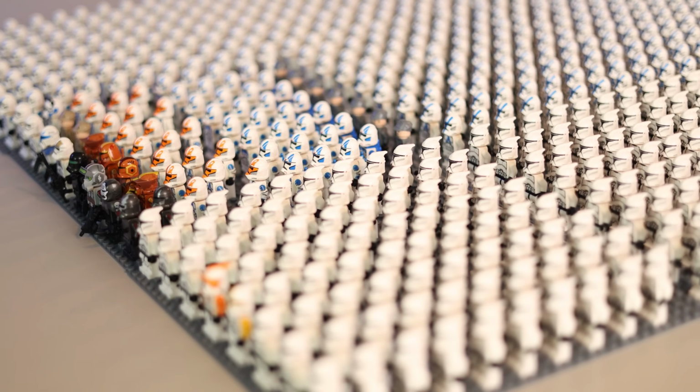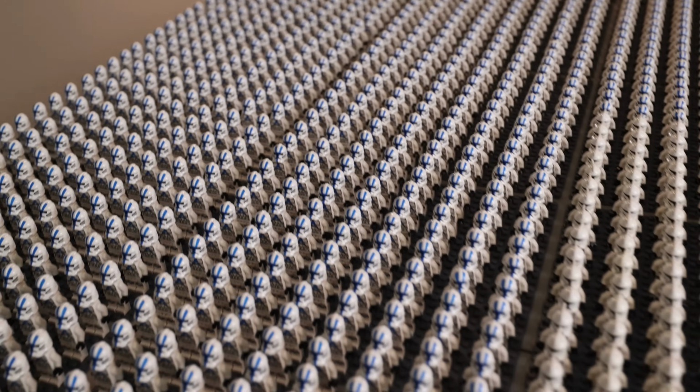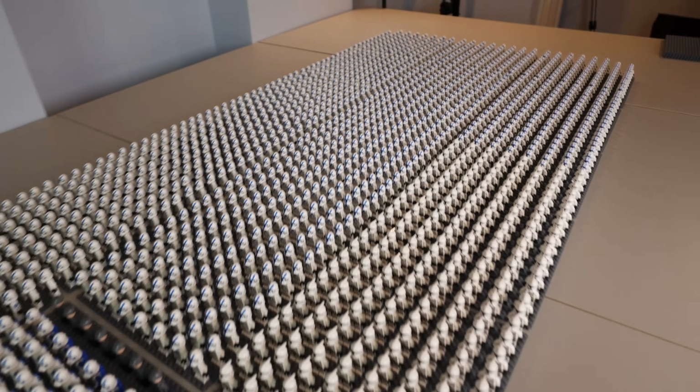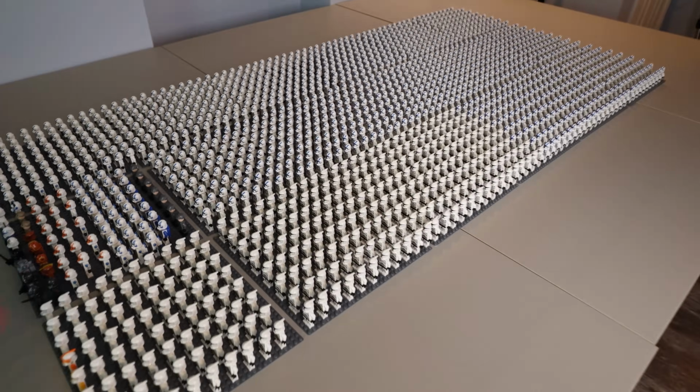Now, the majority of the Clone Army consists of the 501st Troopers. These are the new ones that you can find in the 75280 Lego 501st Legion Clone Troopers Battle Pack as well. So today we're going to be going over everything in the army.